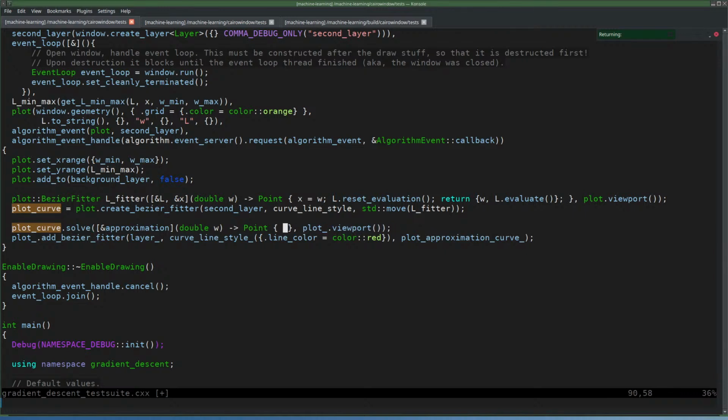So I mean that, and this must be just plot, which I didn't capture. No, this is the lambda. Never mind. You do need to capture stuff. L and X.